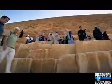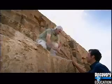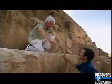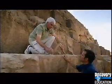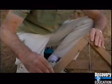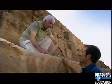For the pyramid to remain stable, the blocks had to be horizontal. Dennis had brought another ancient tool. Now, we can use this A-frame to check whether the block is truly horizontal. Horizontal, like a surface of water. Yeah, in fact, we can use the surface of water to check that the frame is accurate. And we do this by marking a line behind the hanging plumb line. So if your measurement is flat, then this will always hang absolutely vertically. And then you know the rock is horizontal.